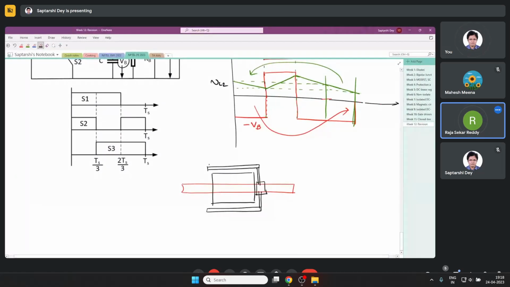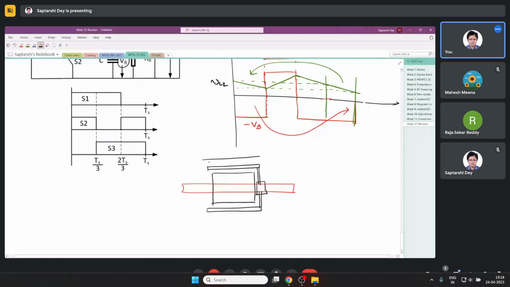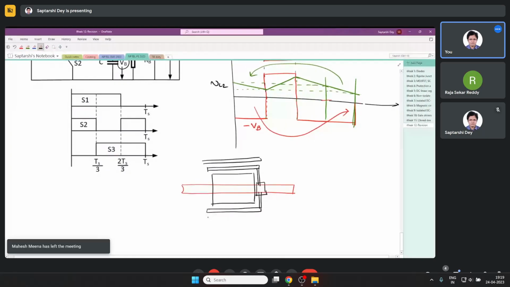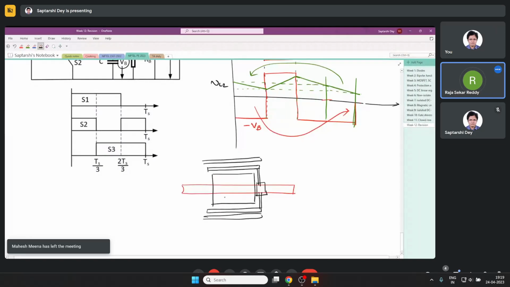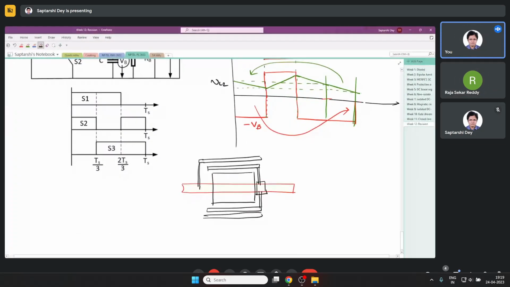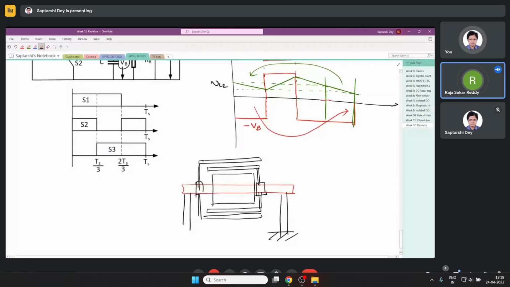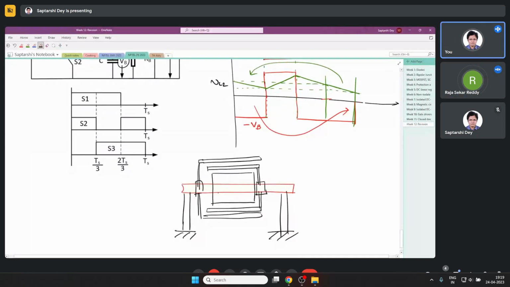Okay. Then there may be another rotor, and it is supported here using ball bearings. There can be another like this. And this shaft is supported somewhere on the ground. So you see the shaft is not rotating, but these rotors are rotating. And you can tap your mechanical energy from here. So this is an example where you have multiple mechanical ports.